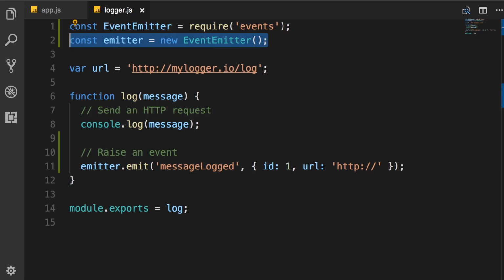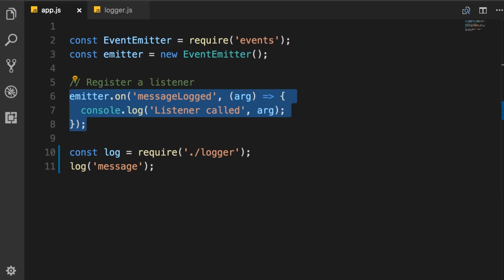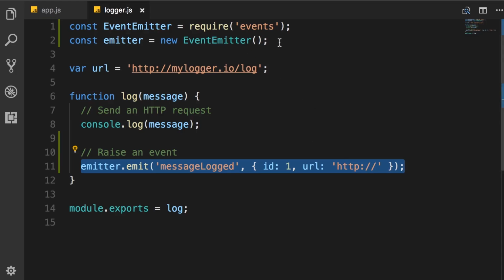So earlier I told you that a class is like a blueprint and an object is an actual instance. As a metaphor, I said we could have a class called human or person, but the objects could be Jack, John, Mary, Bob, whatever. So in this case, we have two different objects. In the logger module, we're using this emitter object to emit an event, whereas in app module, we're using another event emitter object to handle that event. These are completely different. So when we register a listener here, that listener is only registered with this event emitter, which is completely different from the other event emitter.